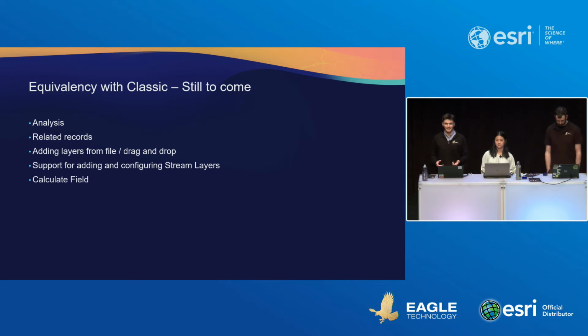And we're very aware that the two map viewers are still not quite, I guess, on parity, and that is definitely the work of the Esri team to get towards parity. So there's a few things still to come to the new map viewer, things like analysis, a very highly requested feature. We do have a sneak peek of that tomorrow in the road ahead, so make sure you come along to that. Things like related records, being able to access those in the map viewer, simply just dragging and dropping files into the map, and also calculating fields and stream layers coming in from live data sources as well.